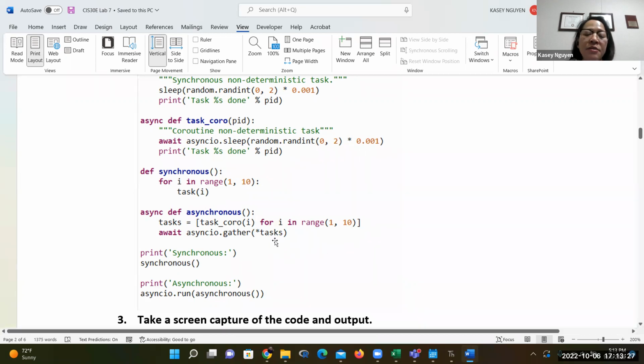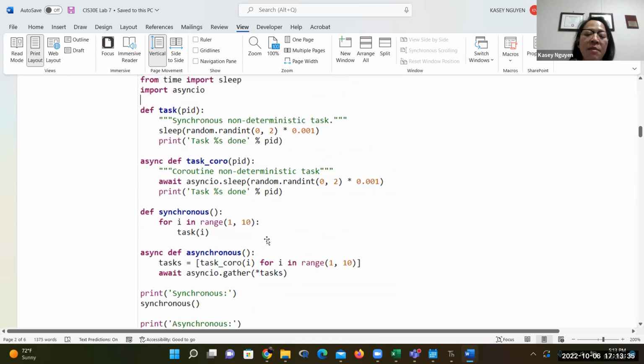Now, as you look at the parameter here, you see the asterisk, it's going to be pointing back to the list of the tasks, which is happening here.